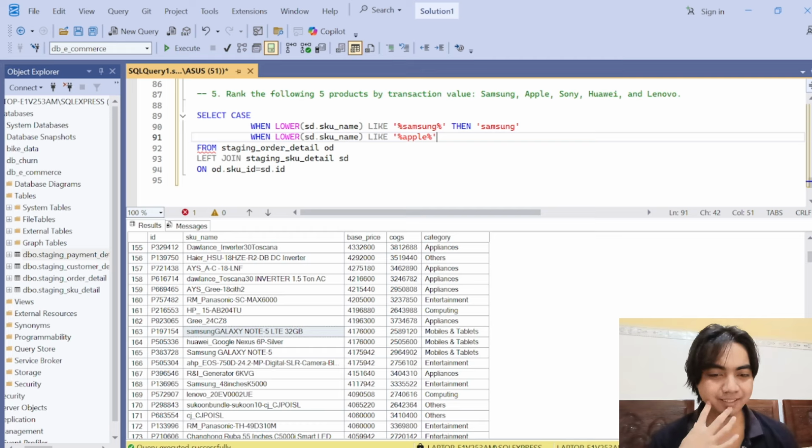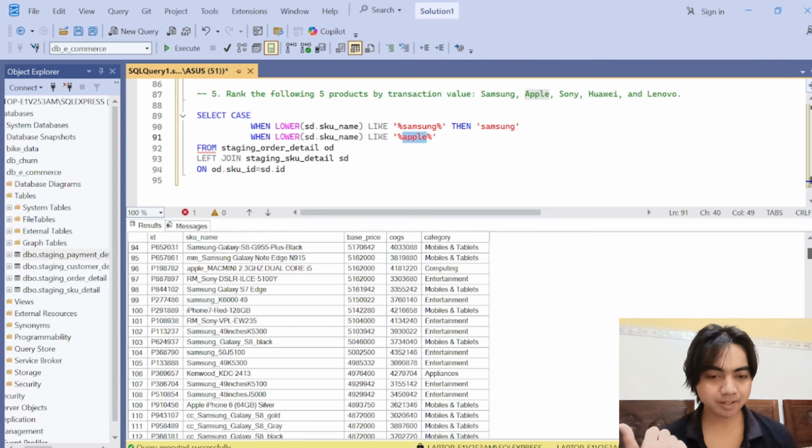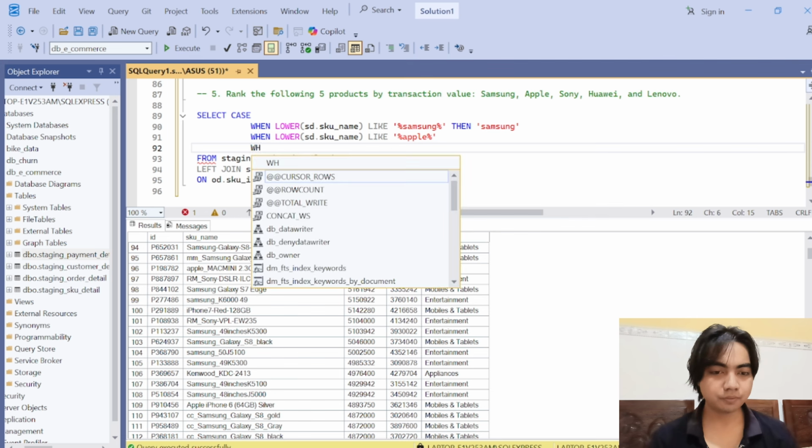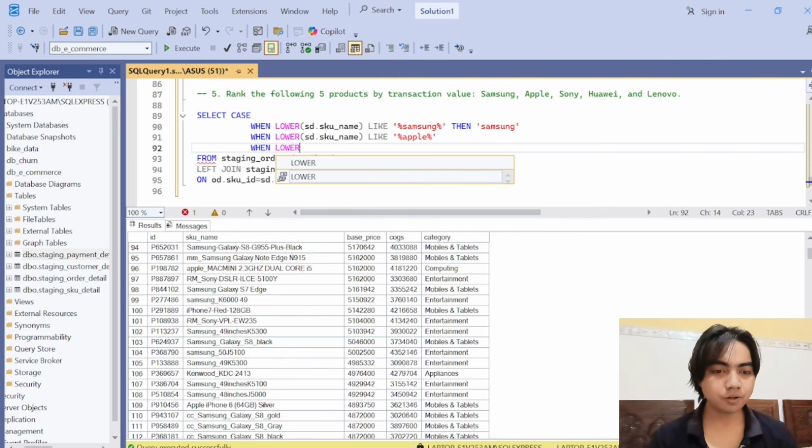If you look at the SKU name, Apple is not just Apple, it's also iPhone and MacBook. So we need to put iPhone and MacBook within Apple.